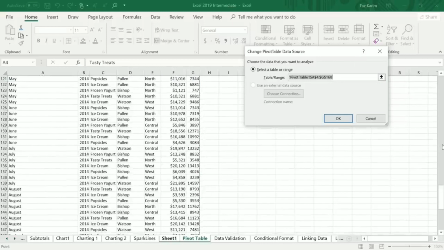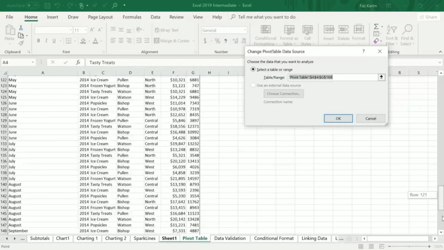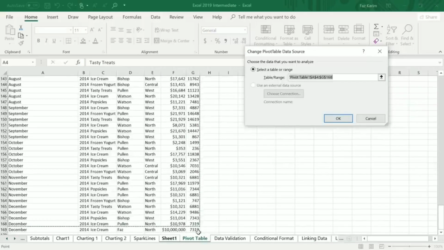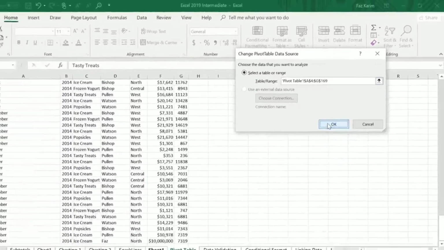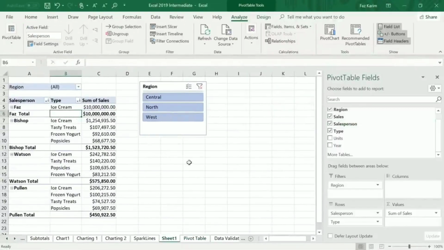So that newly added row, I'm going to scroll all the way to the bottom here, is not included in the refresh every time we hit refresh. All we need to do is adjust that. To change that to a 9, I could have dragged it across, and then I hit OK. And then it automatically put in the refresh. It put me on top. The list is sorted, so it automatically sorted me up to the top, added in my salesperson, and put in my total right down below.